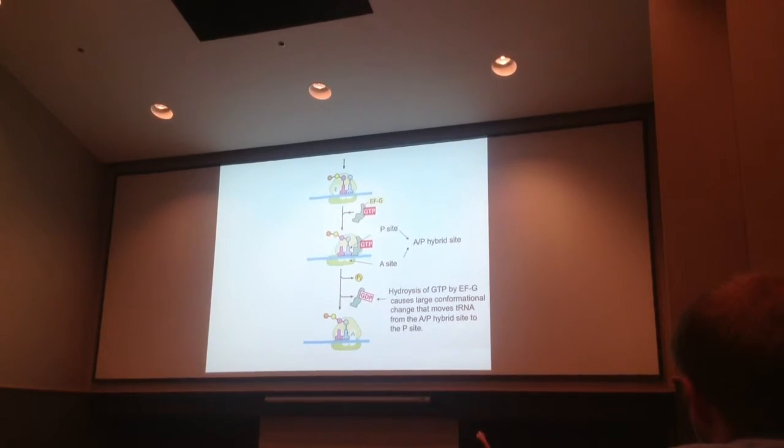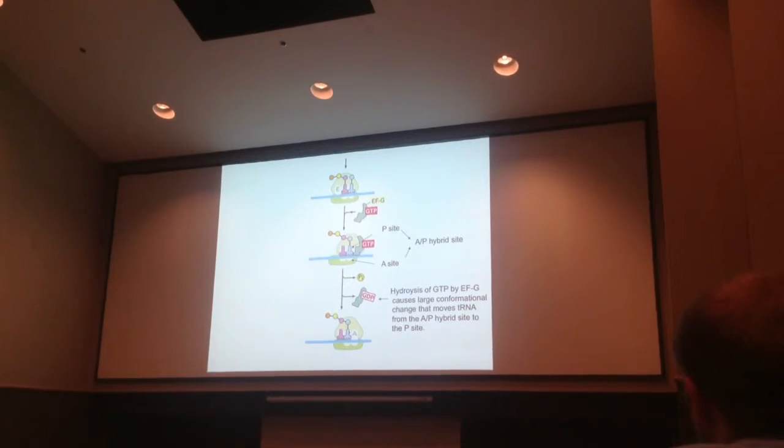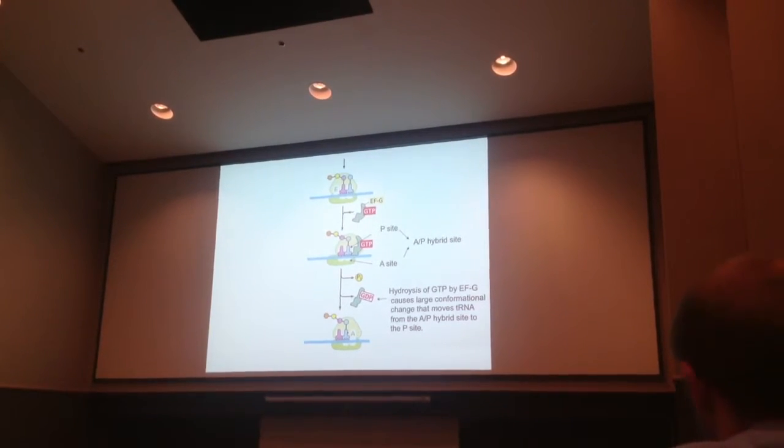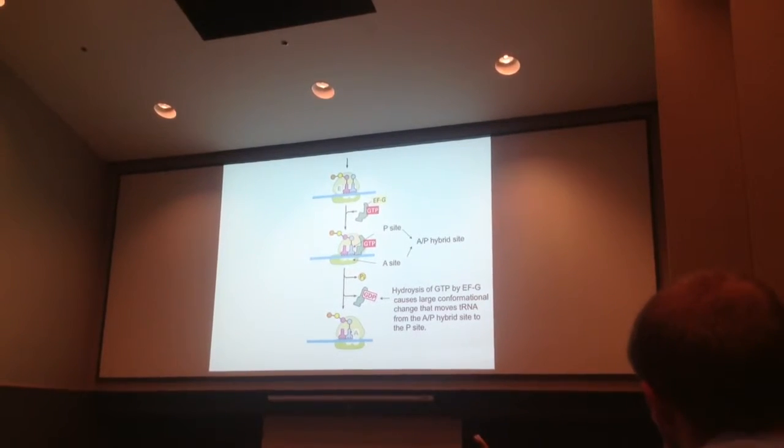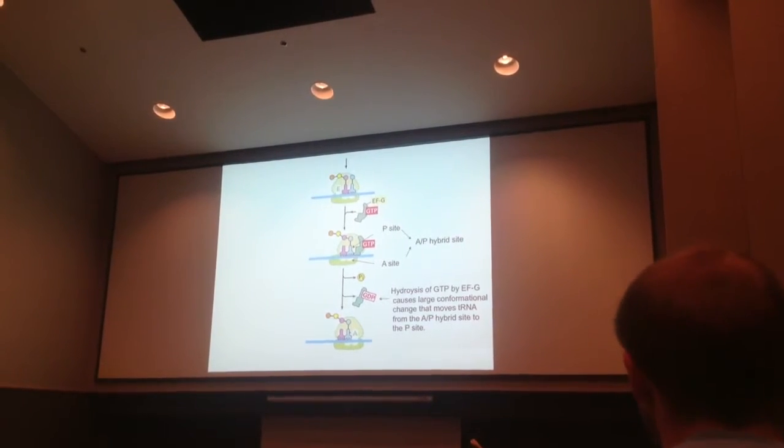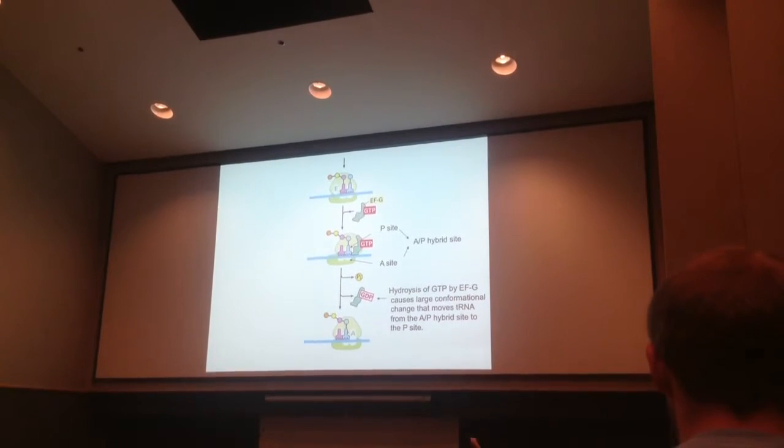So this factor here is sort of an interesting guy, and we're not sure exactly how that works. This is EFG, not EFTU. And EFG is what we call the real elongation factor. What EFG is, it has a GTP on it, right? And notice it goes into that half site, into that A site, in the large subunit, but not the small subunit. It gets in there, hydrolyzes that GTP and comes out.